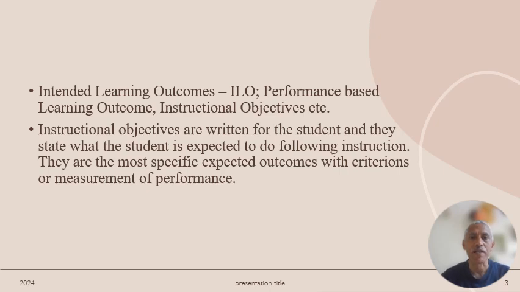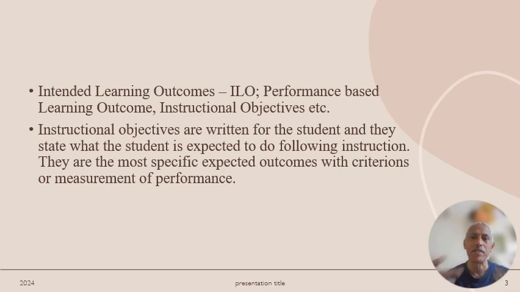Instructional objectives are written for the student, and they state what the student is expected to do following instruction. Whenever we write an objective, this is very important for us to grasp: we write it for the student, in terms of what you expect the student to be able to do. It should never be written in terms of what you as a teacher want to do. Not "I will teach the three component parts of an objective." Instead, you'll be saying the students will learn the three component parts of an objective.